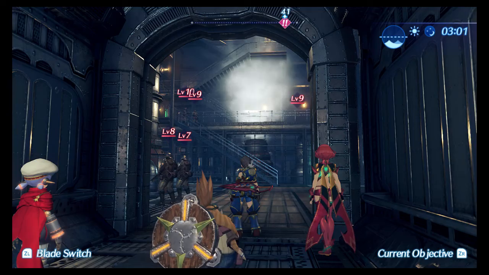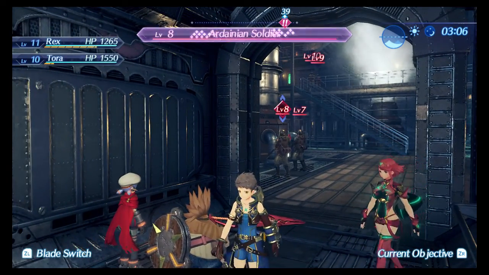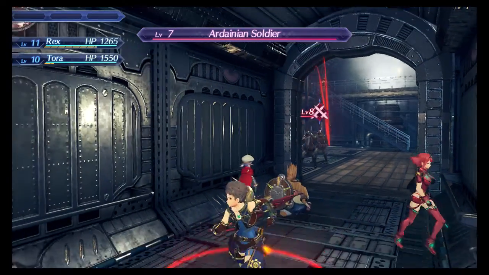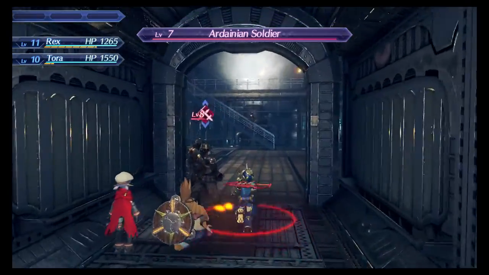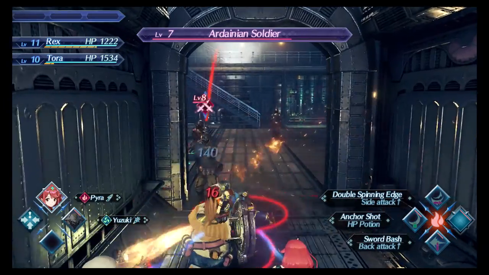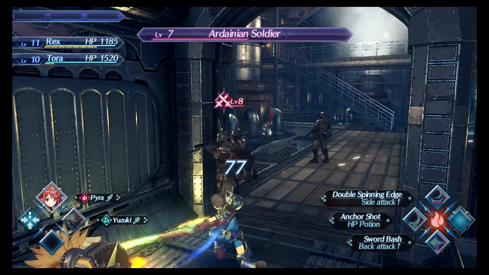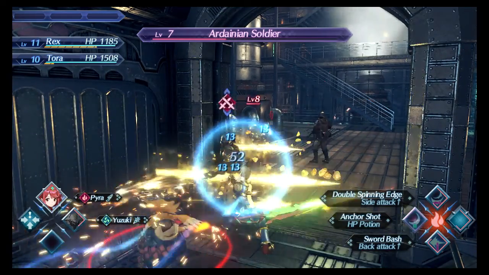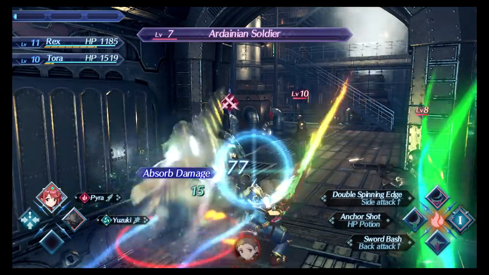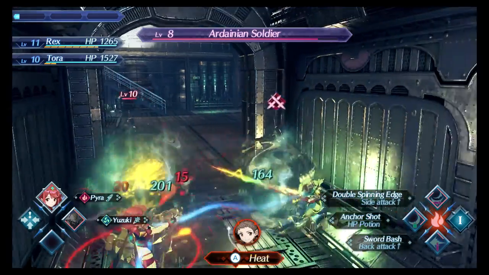There's a lot of enemies here. I feel like we might be able to take them on. Oh, they all got alerted, didn't they? Oh, God. Oh, wait. That guy's not fighting us. You goddamn idiots. It's too late. We already killed one of your friends.